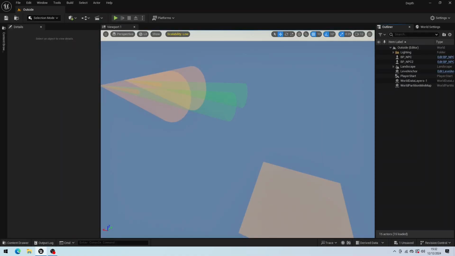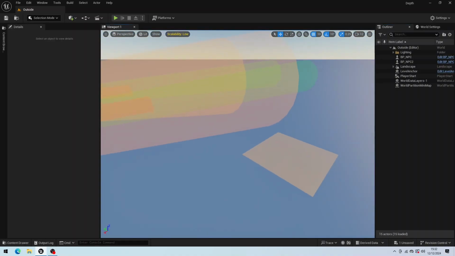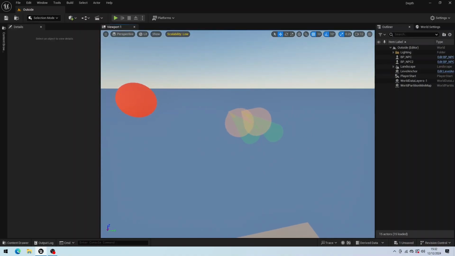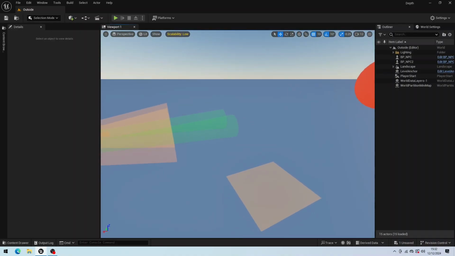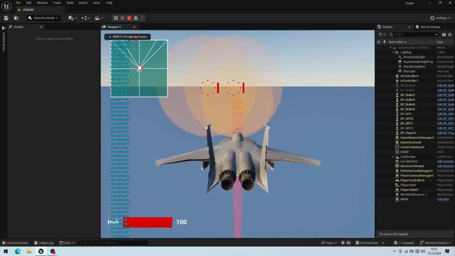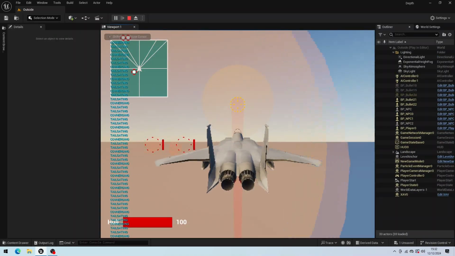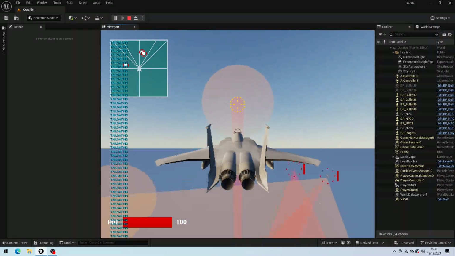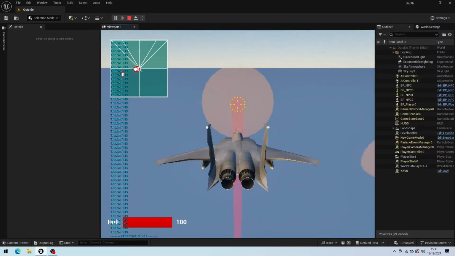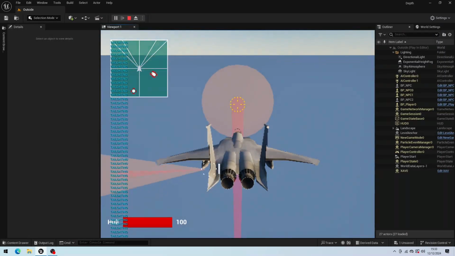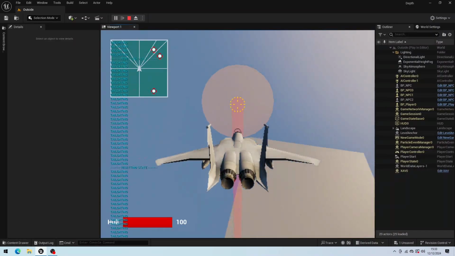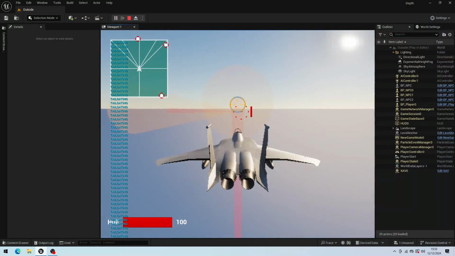So I want to show you guys a project I did this summer. It's a game that's supposed to be sort of like a space shooter. It's got mechanics that I copied from games like Ace Combat, where you fly around with a plane. It's supposed to be not a flight simulator, but a space combat simulator. I just used the model of a plane because I wanted to have something to start off with.